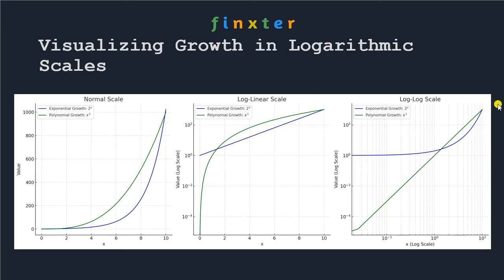Okay, so in the log-log scale, you see now the polynomial growth becomes a straight line, whereas the exponential growth grows faster than a straight line. So the growth rate of the exponential curve, the blue one, is faster than this orange or brown one. A straight line in the log scale would mean we have a polynomial or a power law. Often a power law can be identified with this line in the log scale.